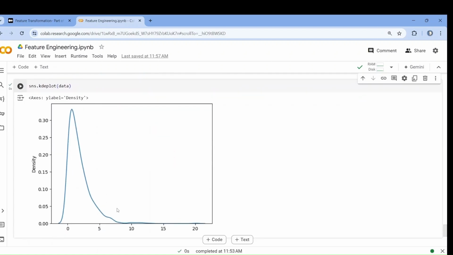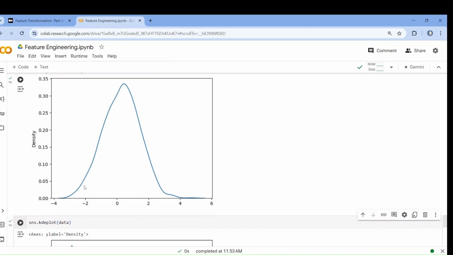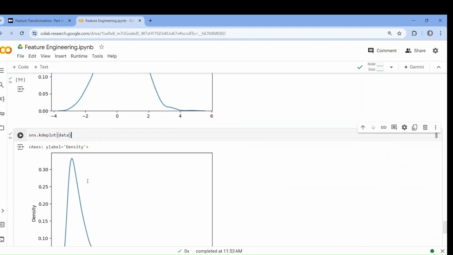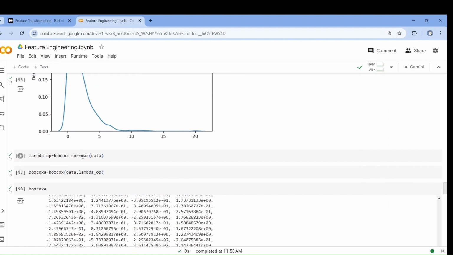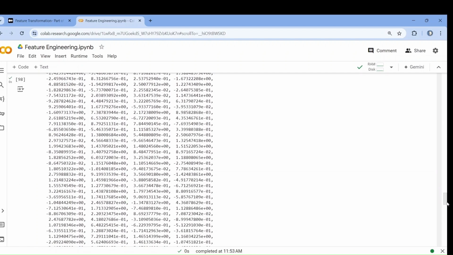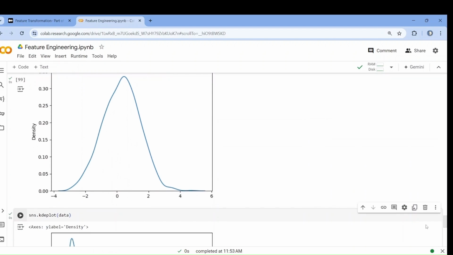See, previously it was like that. Now it is much better. Almost normal. So simple. All you have to do is calculate the lambda parameter. You don't have to calculate it yourself, it will be done by boxcox_normmax. Then you have to apply the Box-Cox transformation. So your dataset will become almost normal from a skewed dataset.